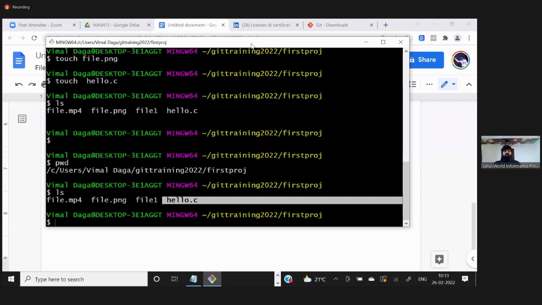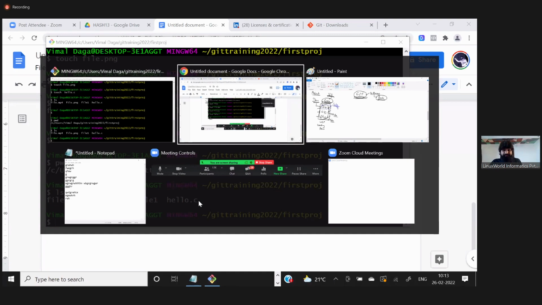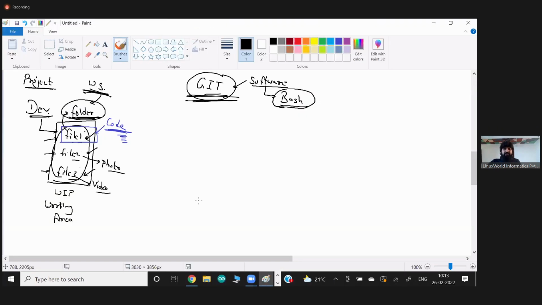So according to our requirement, I want to create versions of this file only. This is what I am looking for. In this case, if you want to do the versions, you have to tell Git, "I have this file. Can you help me create a backup of it, or what is called a version of it?"